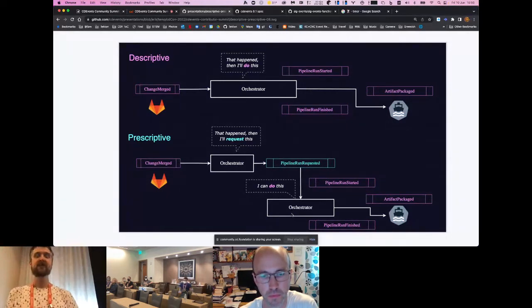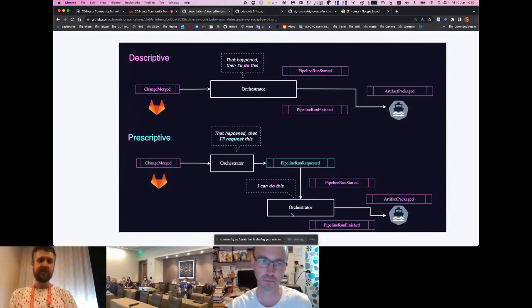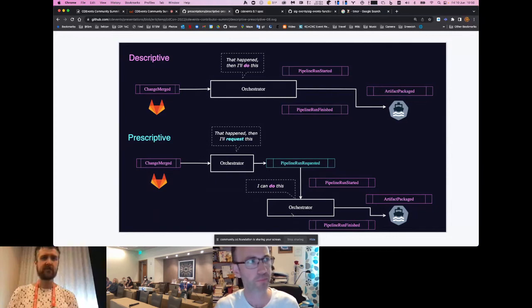Yes, so the comment was basically that for someone who is more interested in calculating metrics and showing status, perhaps the prescriptive events would just be noise. They would not add anything. You're only interested in what has actually happened, because that is what will contribute to the metrics. So definitely listening to prescriptive events shouldn't be the minimum bar for saying that you're compatible with CD events. I would absolutely agree with that. Yes, I'm not sure if Emil has any comments on this subject from your side.